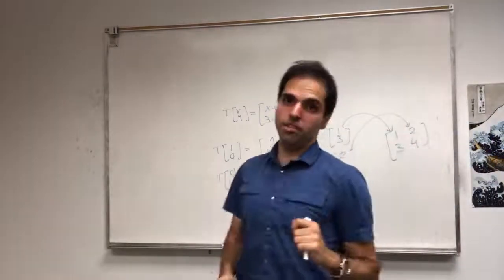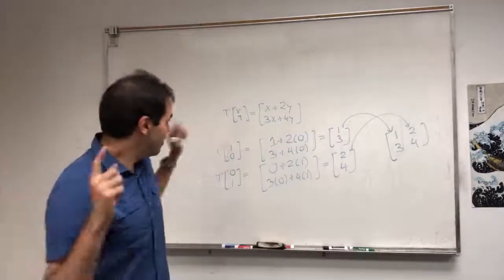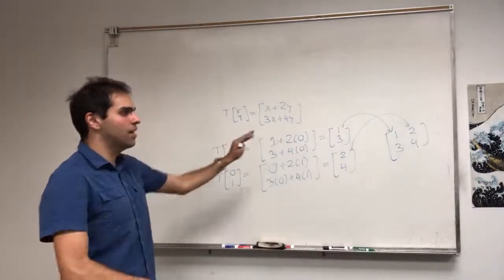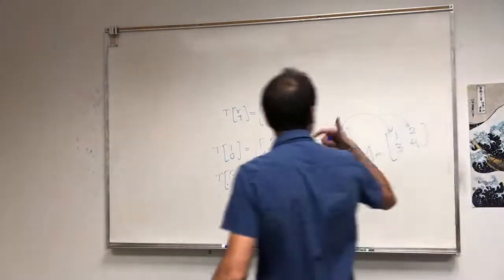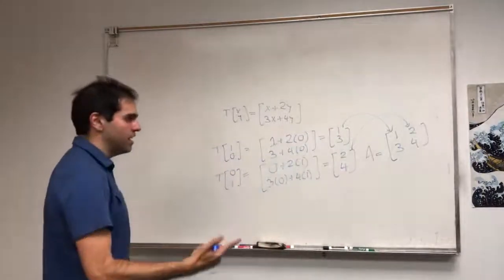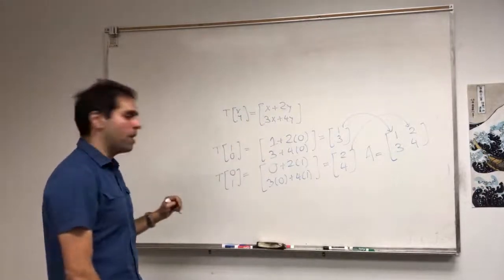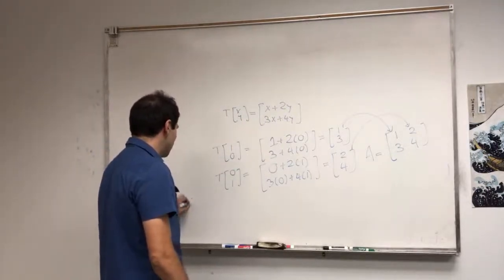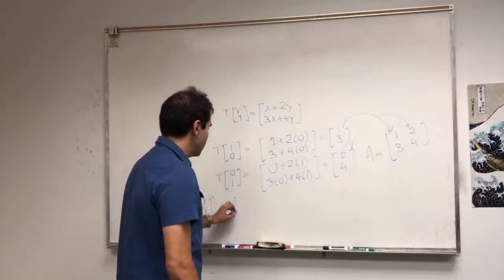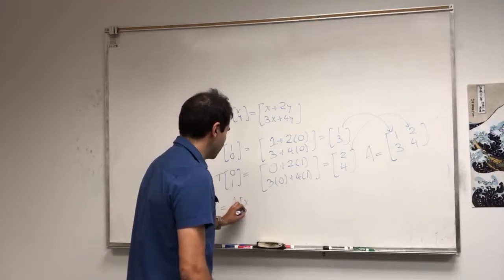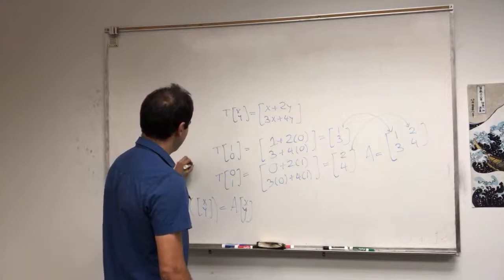See, this comes in the first column, this comes in the second column. Always, always, always the same procedure. In fact, people are confused by this because they overthink it. Literally, don't think, calculate those two values, put them in a matrix. That's your matrix A. And what does that mean? The consequence is that this linear transformation just means you multiply A by a vector. So if you want a formula for T of x, T just becomes A, so T of x equals Ax. That's what I meant in lecture, T of x equals Ax.